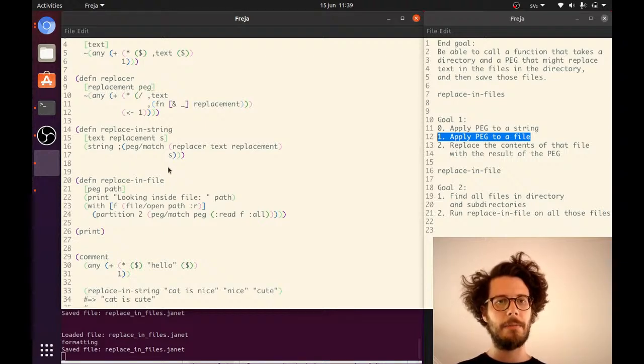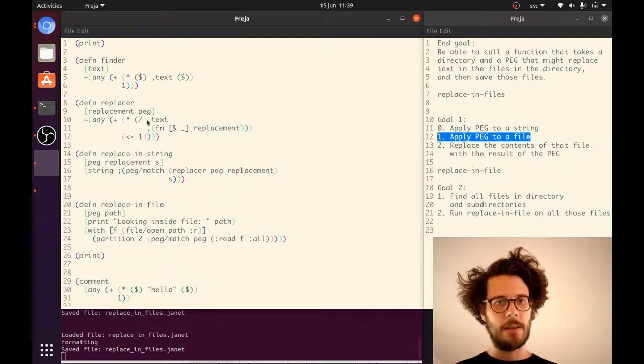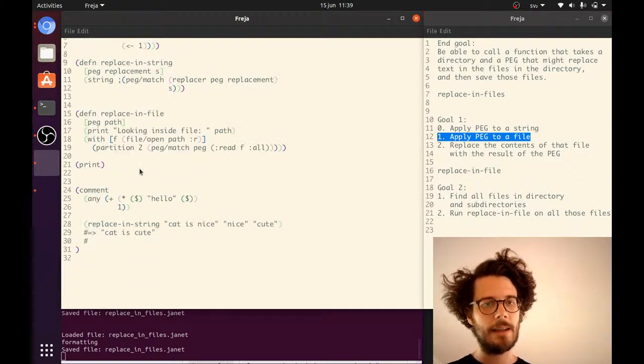So let's call it peg. That's great. So peg, replacement, and a string. Oh wait, that one was right. Never mind. There, we can remove the finder as well because that's in the other file.